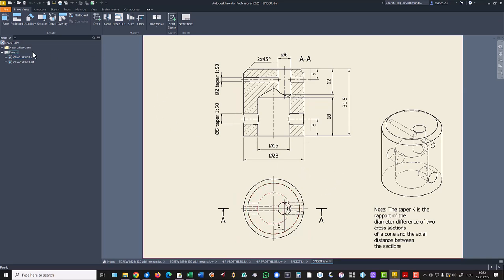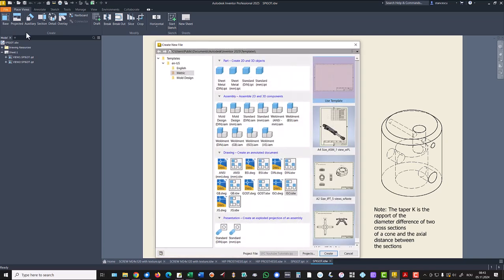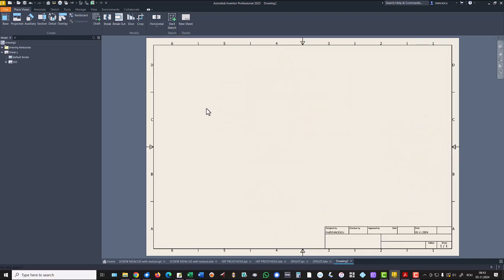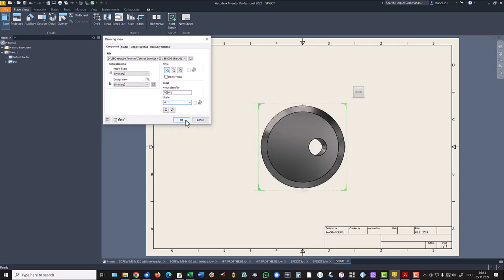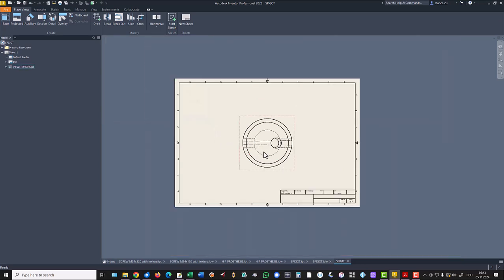To do this, we create a new IDW ISO, then we place this part at a larger scale, for instance 4:1. Okay, then we move this sketch outside the drawing and we apply section of this view.